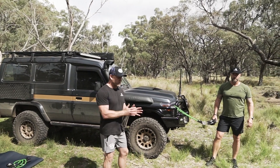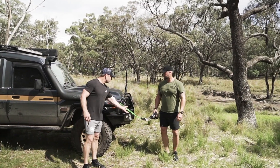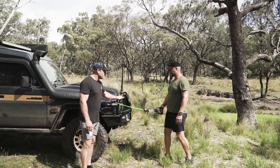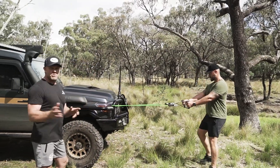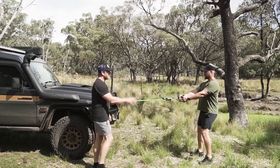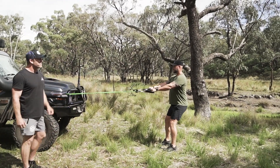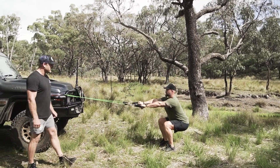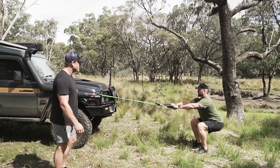Now we're going to talk about the progression from a normal squat to using the bands. As you can see, we've got the band around the bull bar — these rubber bands don't damage or scuff your bull bar. It's an ideal platform at the front of the vehicle. We've got it around the top hoop. The good thing about this is we put in a bit of resistance — Adrian steps back to create tension through the body and good core stability. Feet wide of stride, crack at the knees, push the bum to the rear, head nice and neutral to the front, good core, and come back up. Make sure the knee doesn't come forward past the toes — quad parallel to the ground.